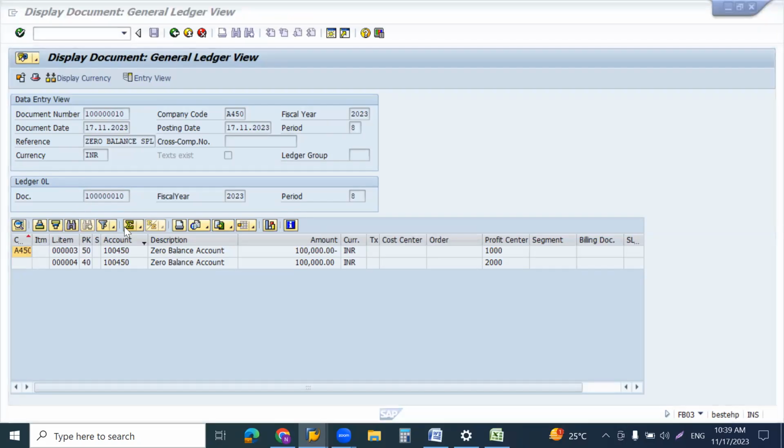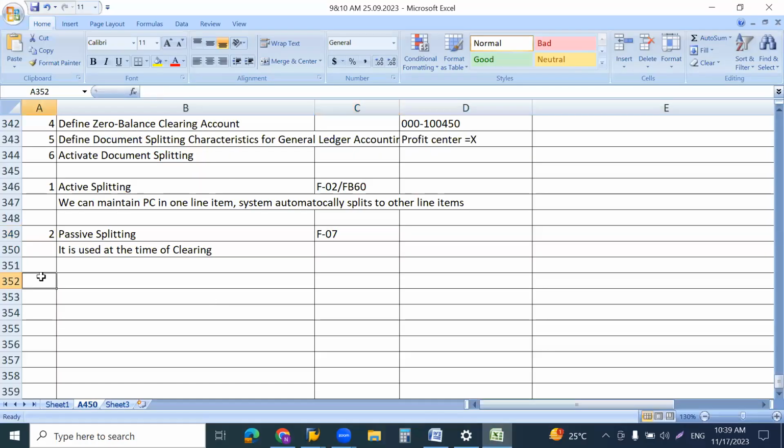Okay, team. These are the main differences between active splitting, passive splitting, and zero balance splitting. Okay. So I'll write here. Third one is zero balance splitting.